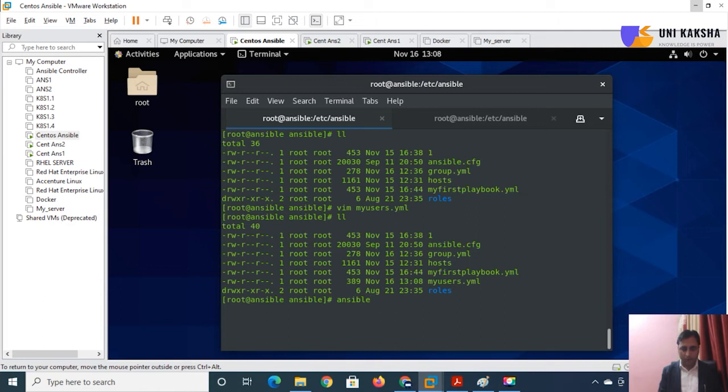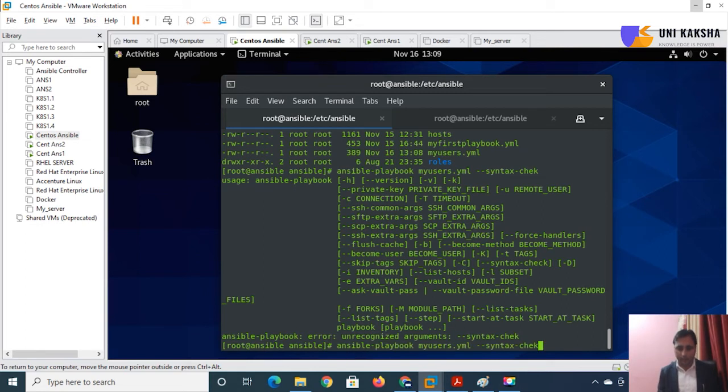So first of all, before execution of this playbook, we have to check the syntax, whether you have any error or not. Hyphen syntax hyphen check, this is the command. Sorry, my users.